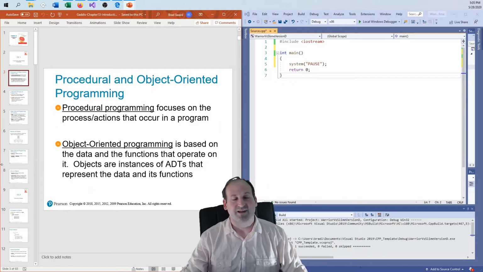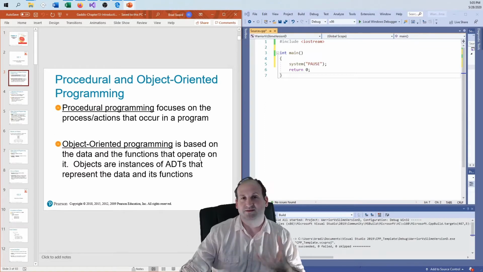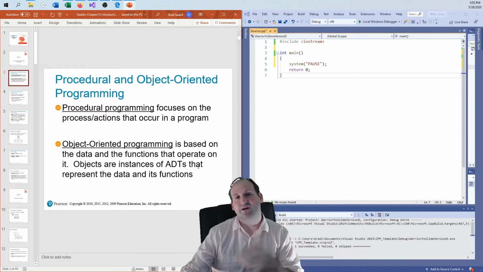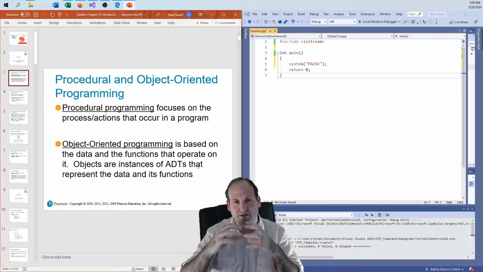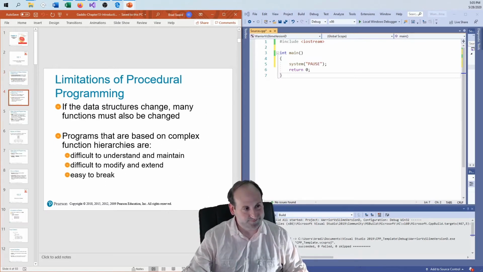So we take the idea of the structure and we start advancing it. It's an abstract data type. That's what a class is going to be here, and it's based on data and the functions that operate on it. So it's very similar to what we did in the previous lecture for structs, but this time around, instead of using just the pure data, now we're also going to advance the functionality of it all.